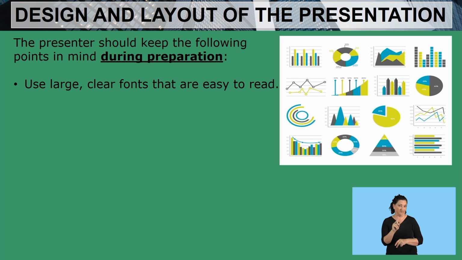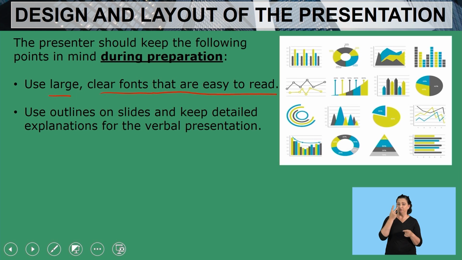Number one, you need to use large, clear fonts that are easy to read. You are accommodating everybody, those that are short-sighted, you understand, and those that cannot really hear properly, so you need to also accommodate such people. Use outlines on slides and keep detailed explanation for the verbal presentation.